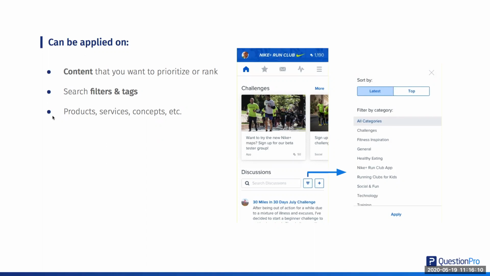Secondly, you can search filters and tags. Basically, you can establish what tags and filters people consider to be most important. Again, this is part of UX strategy, and it allows you to narrow down categories, and if you have to create a miscellaneous page, category, or bucket, things like that. It's also applied on products, services, concepts, etc. As part of this exercise, you're crowdsourcing what values you want your team or your brand or your products to represent, and you can gather qualitative data by prioritizing these project tasks or product features.